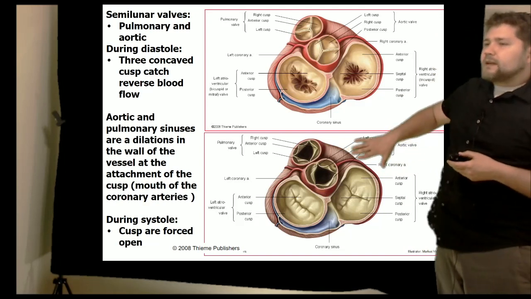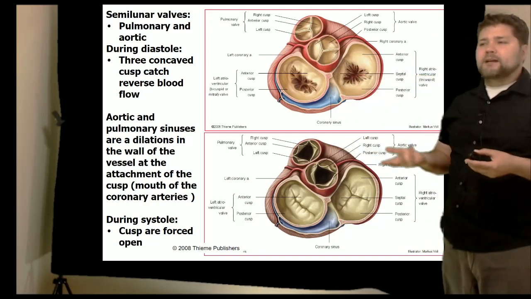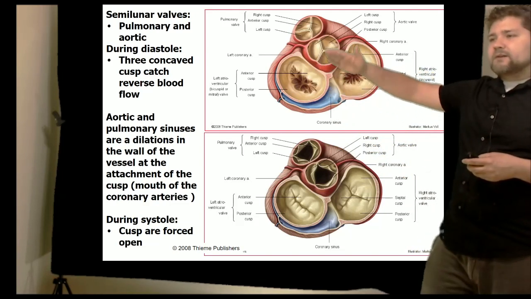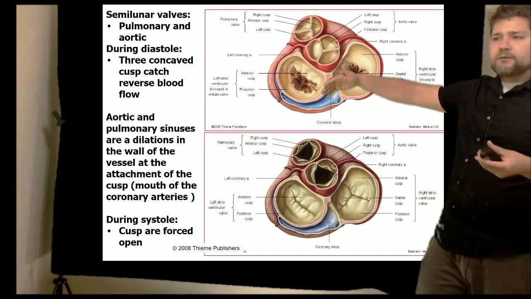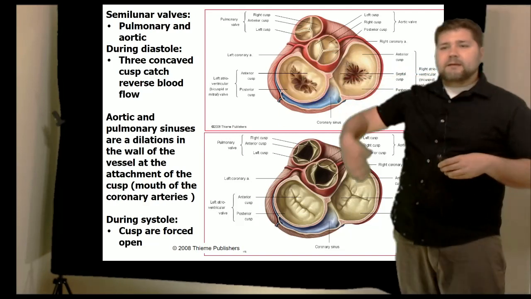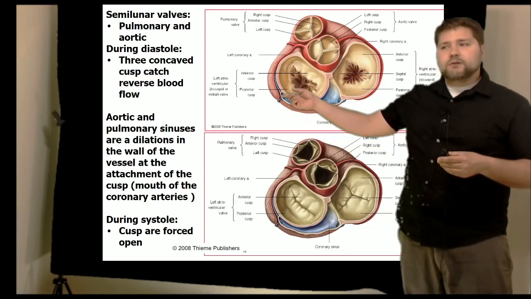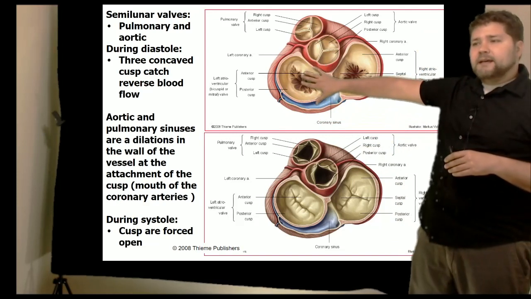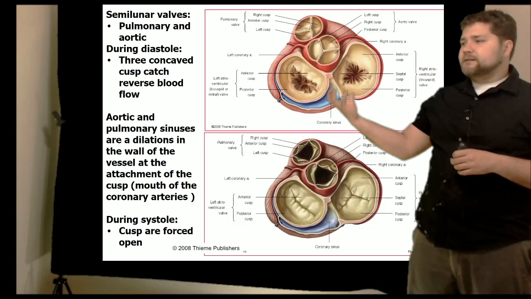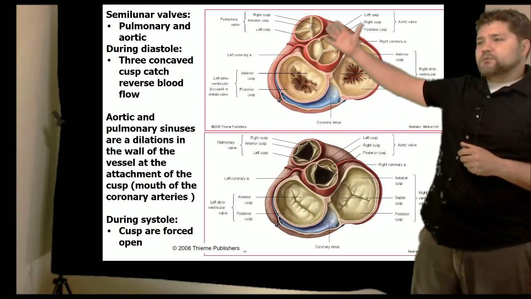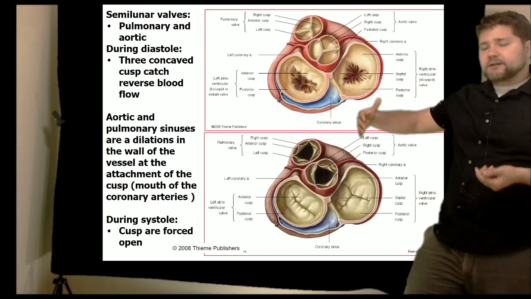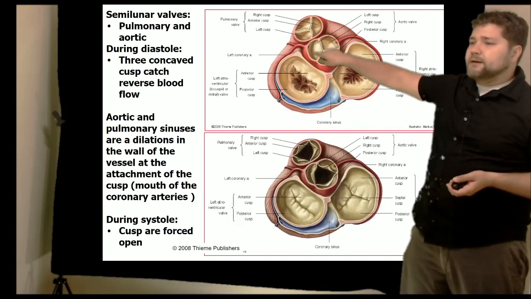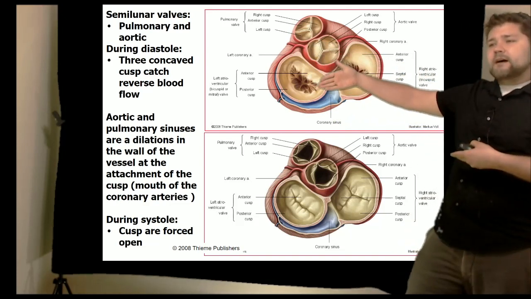The pulmonic and aortic valves are referred to as semilunar valves. The reason for that is if you were to look at a cross section, they kind of look like cups, like half a moon. But they're both the same type of valve. They both have 3 cusps, the pulmonic and the aortic. During diastole, they basically allow blood to fill up. They're basically these cups along the edges of the vessel, and as blood wants to pool back in and the heart is relaxed and not under external pressure from the ventricle, they just fill up like little cups, and you can kind of see them there. And that filling up process is what closes the valve.